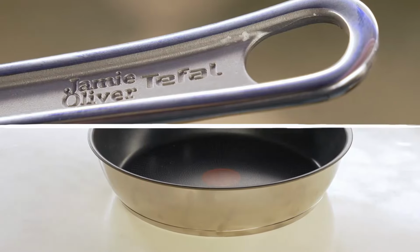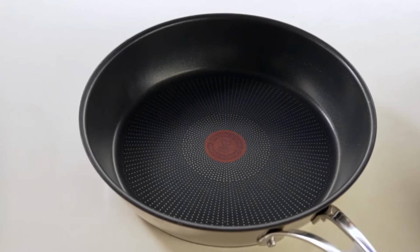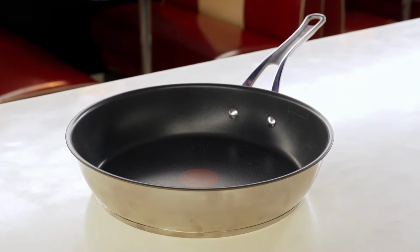My premium option is from Tefal, their Jamie Oliver Cook's Classics pan. This 28-centimetre diameter version, costing £68, is made of durable stainless steel, weighs 1.9 kilograms and has a built-in temperature sensor. It even has a non-stick surface that's infused with titanium.